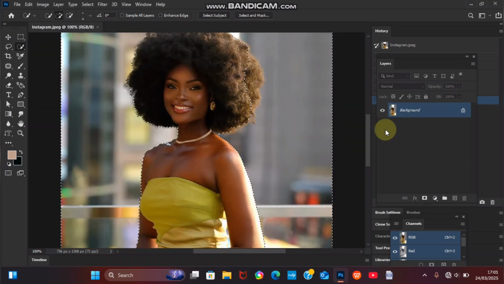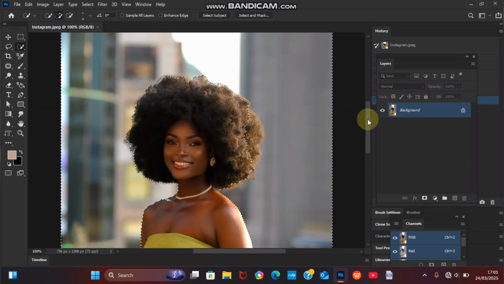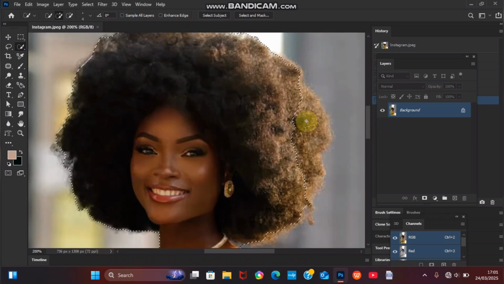It's looking too far, so I can zoom in, and you can see that this part was not properly selected. I'll apply the same thing, holding my cursor, and I'll hold the Alt key at this point, plus the mouse.